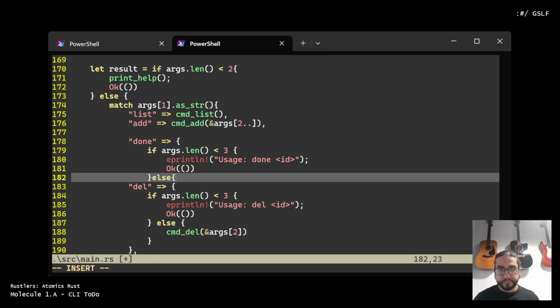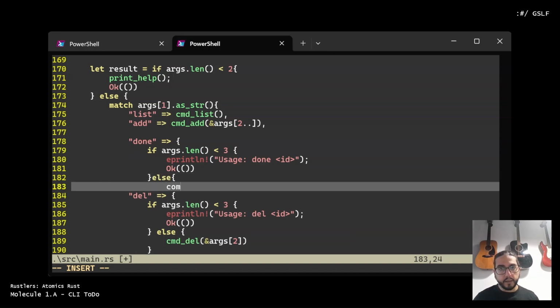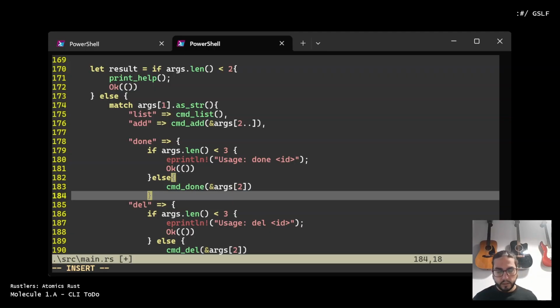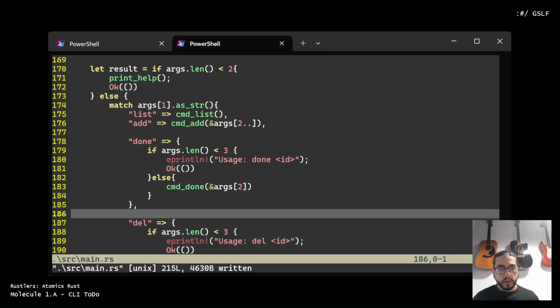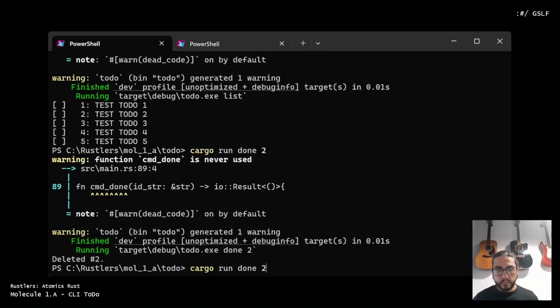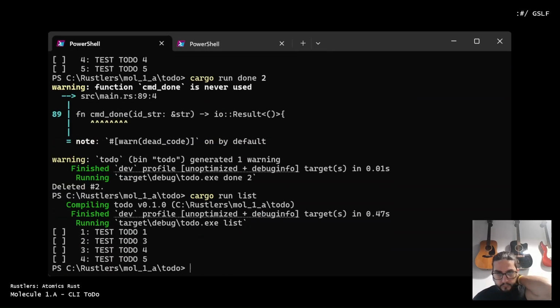Else I run command done with args 2, cmd done. Okay, perfect. Now we can add something. No, is not needed.